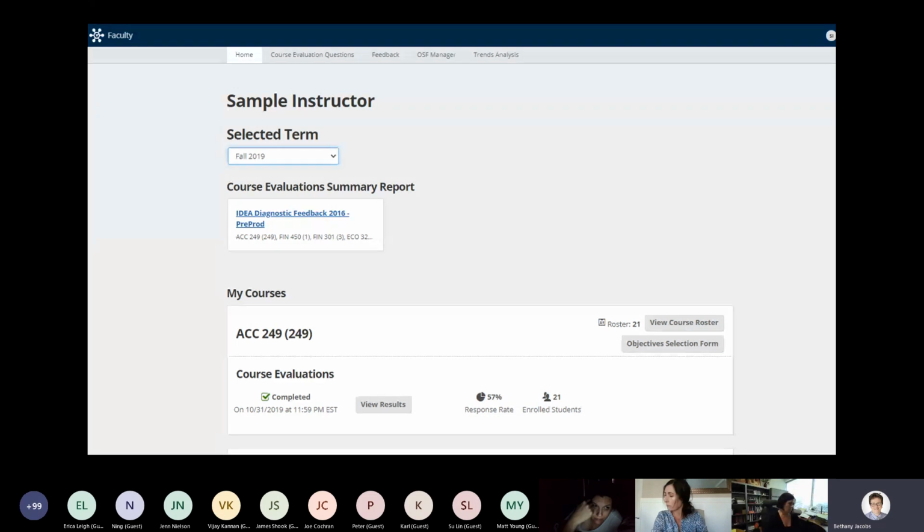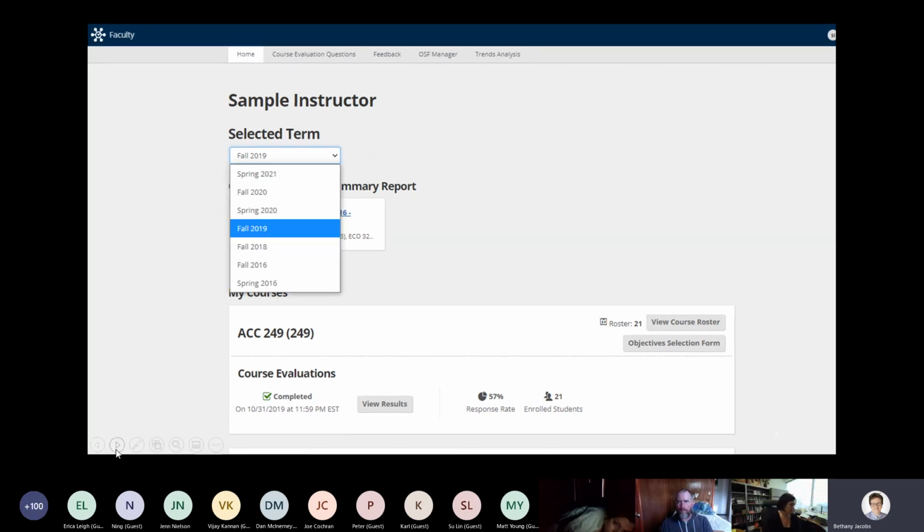So now that you're logged in, there's a few things that I want to point out to you about your main hub page. First off, just as a reminder, everything on this page is based on the term that you select. So if you log in and you're looking for reports and you can't see them, I would say make sure that you're actually logged into the correct term, because otherwise, you're not going to see what you're looking for. You can use this drop down menu to find the term that you're interested in.